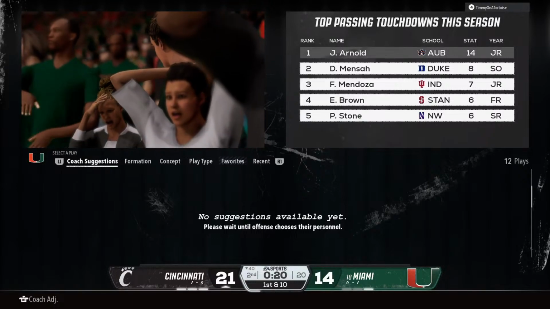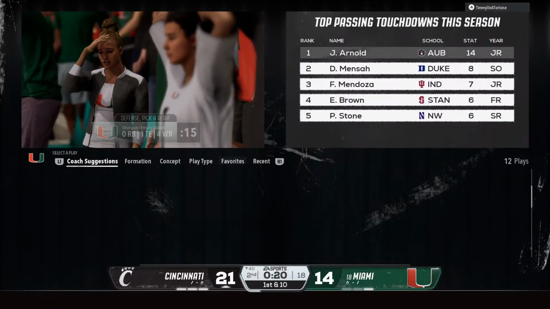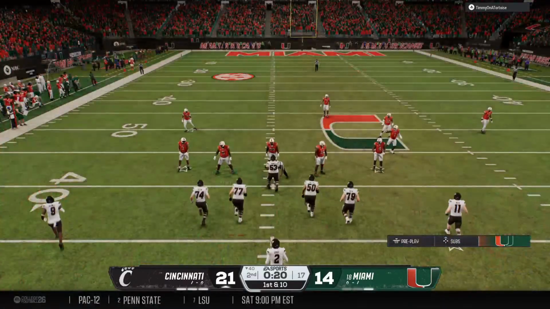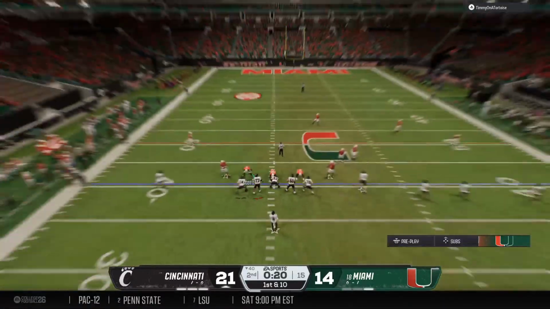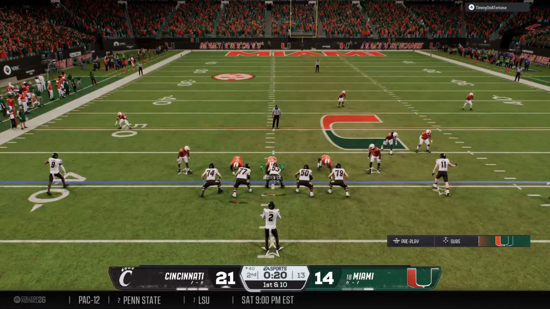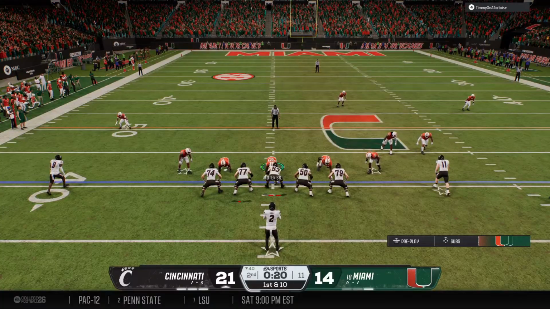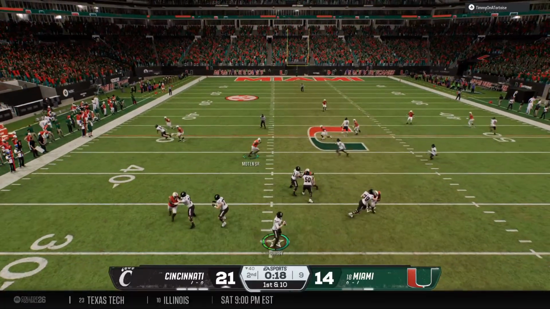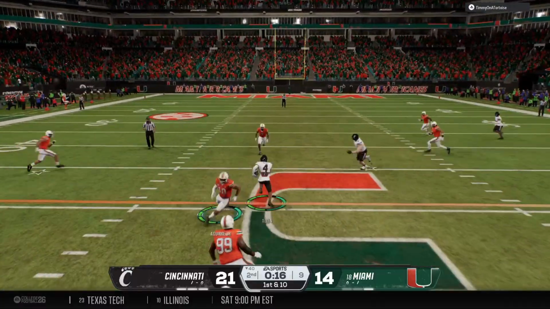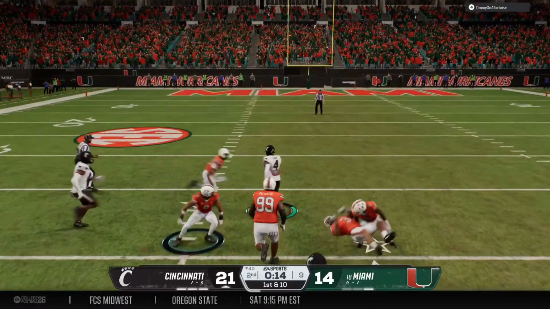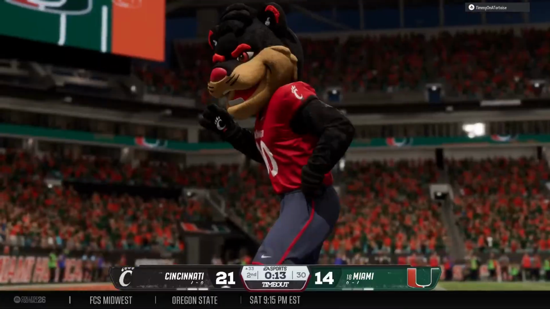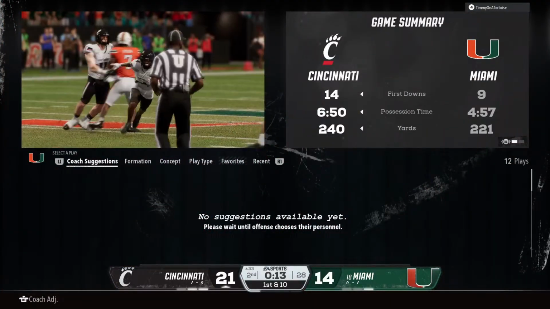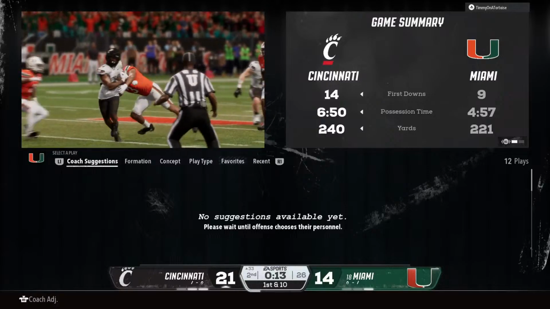Listen, he is an elite quarterback. He's really, really good. He's pressing too much. Jesse, the #1 job of a quarterback, you better protect the football. I don't care how good you are, you better protect it. Yeah, you just got to take what the defense is giving you, and I agree, David. It looks like right now he's trying to force the big play instead of just checking it down or throwing away. He's got to do a better job working through his progressions right now. He's got tons of talent. He's making bad decisions. Oh, what a big play for this offense as they get it to the 33-yard line.